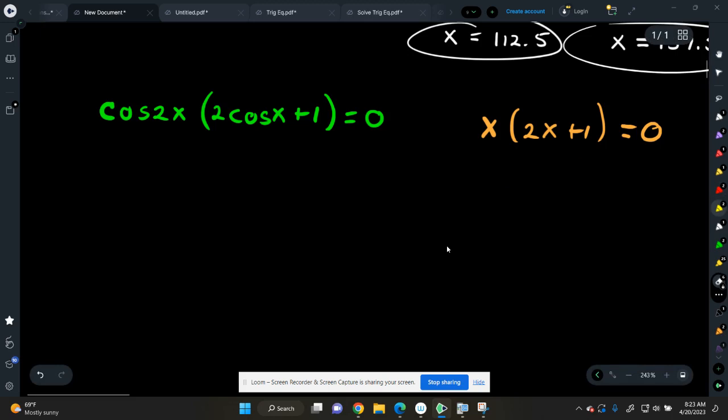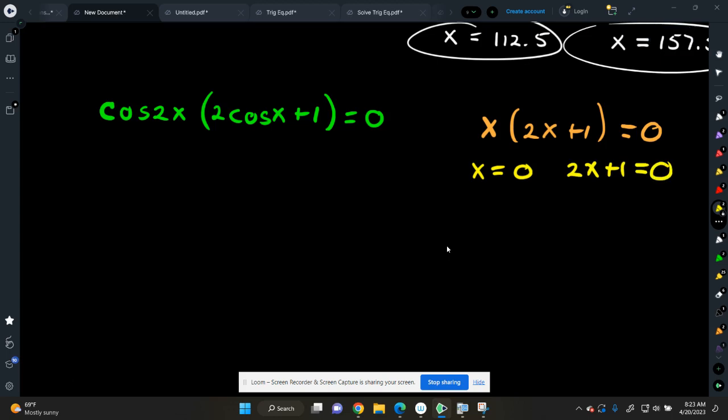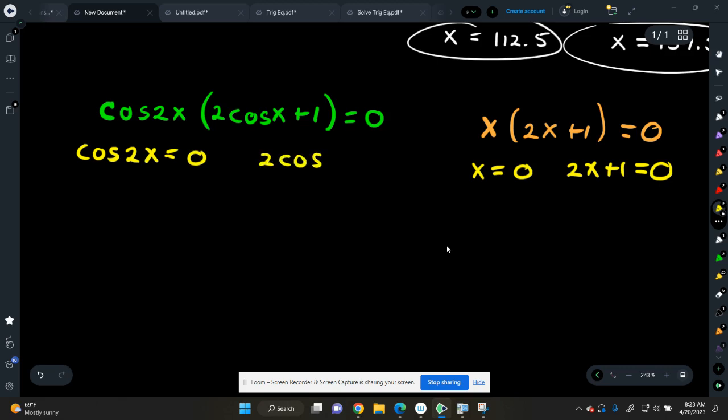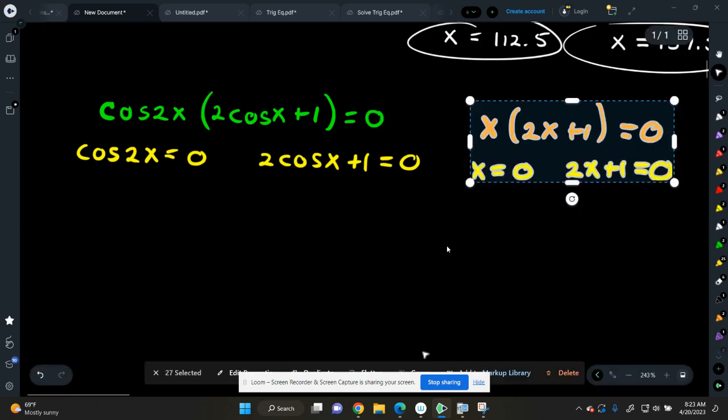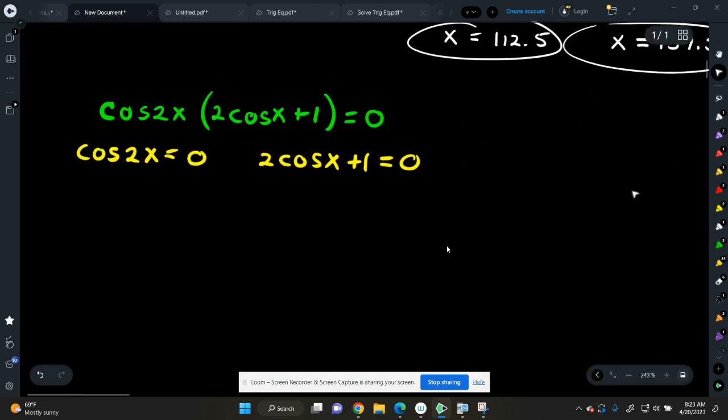So we set each one equal to 0. Set each one equal to 0. Okay? So that's what we're going to do over here. We're going to set each one equal to 0. You were almost there, definitely. A couple of you were almost there. Yeah, you're not just subtracting 1, right? You're not just subtracting 1 because you've got to set it equal to 0 before you subtract 1.